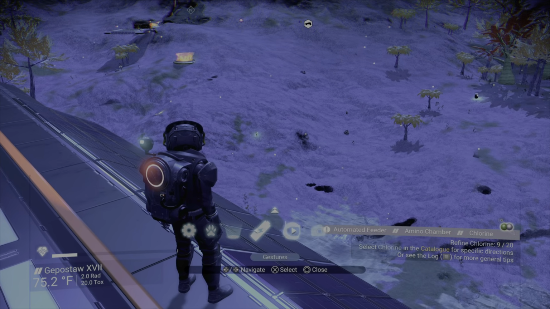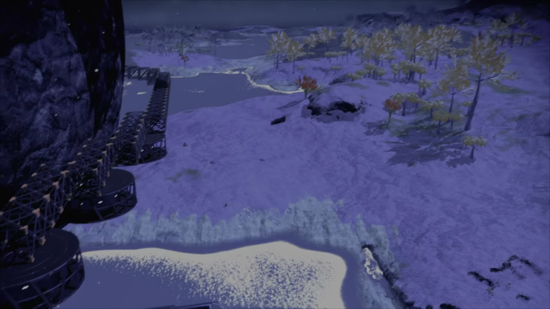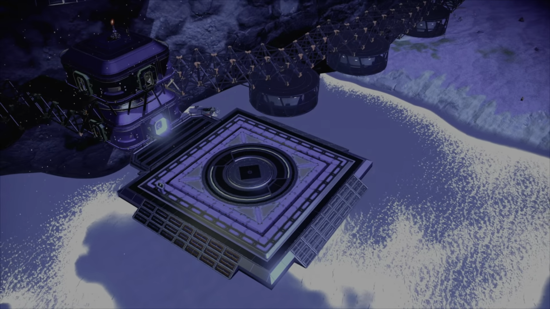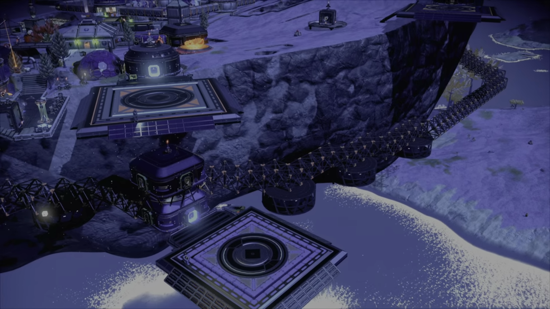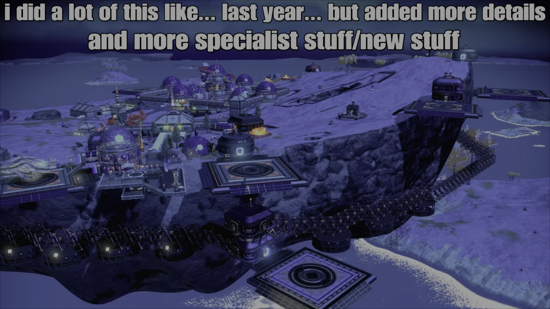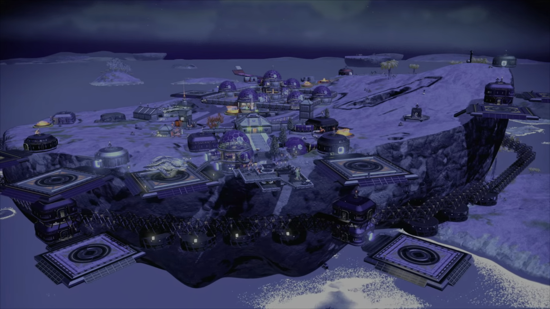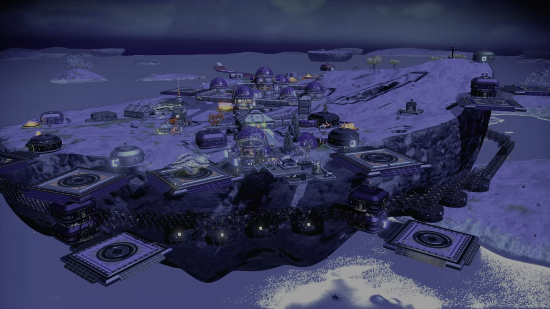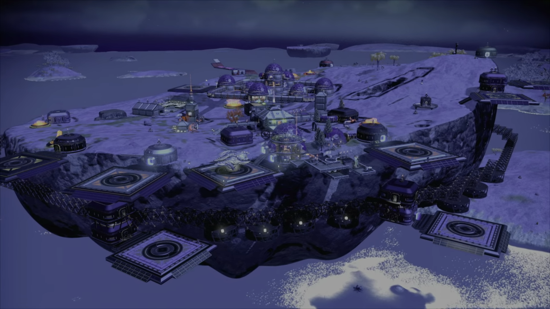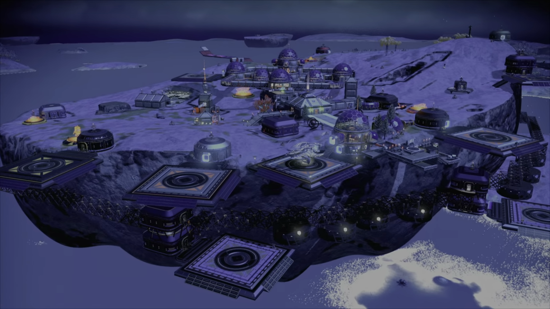So, ready for the grand reveal. I got a ring around the entire island now. It's so laggy. It's clipping a bit. Behold! Hudson Orbital Ground Station Space Island Paradise Floating. I don't even know what you want to call it. But there you go. Isn't she beautiful?